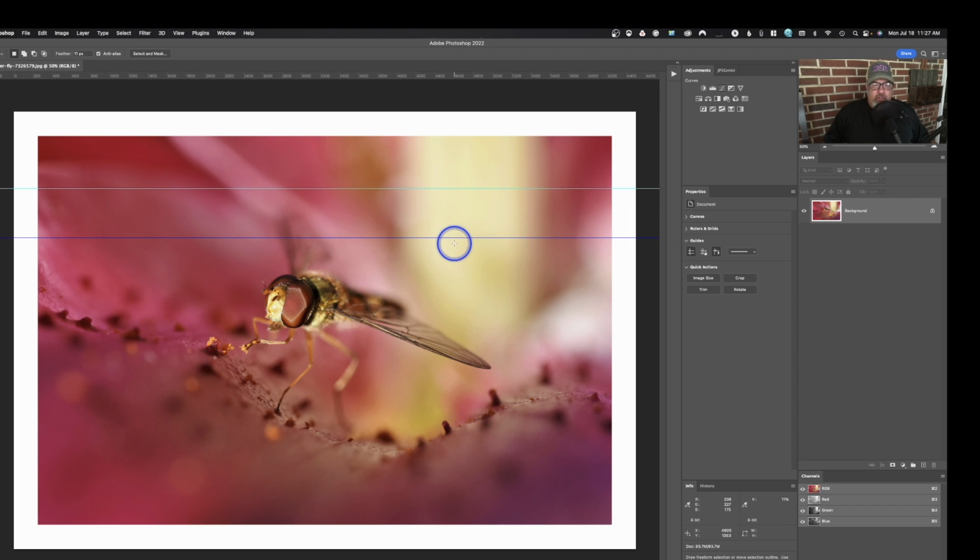Now, guides are used to lay out, to add type to. They can be used for print. So if you've ever seen the bleed, now to move a guide, once you've got it in, you need to go up here to the move tool, and then it will allow you to do it. So if you've ever seen an image that might have a bleed on it, you're going to see all four of these. I'm not going to lay them out perfect, but this is showing you where your bleed or where your image might be trimmed when you use it. Okay, so that's something that you would see these used for.